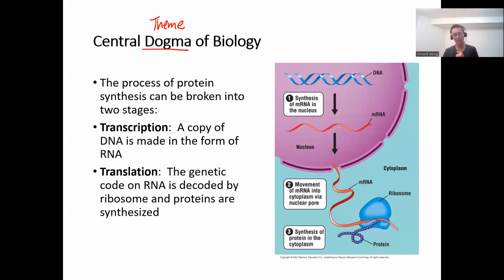And even if it would, we don't want to take the DNA out of the nucleus. What if we damage it? That's not going to have a good outcome for the cell. So we want the DNA to remain in the nucleus. When we want to make a protein, we need the instruction from the DNA. So instead of taking the DNA out, we will just make a copy of the DNA. We can do that by copying the DNA in the form of RNA. This is called transcription.